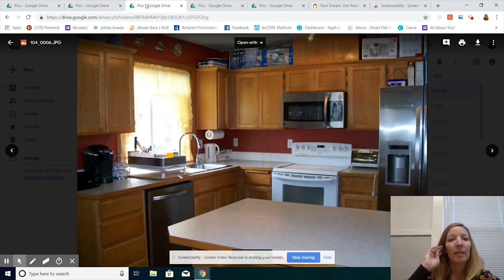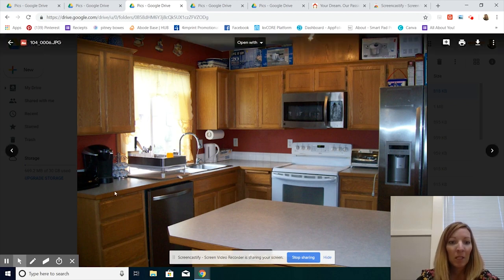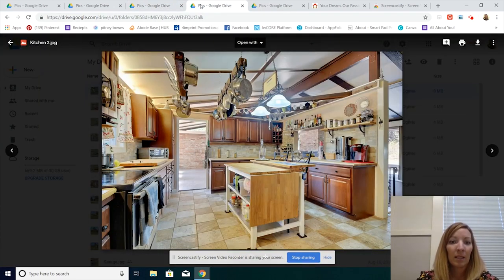Here are some things you do not want to leave in your house. All the boxes you can see above the kitchen cabinets, and all of this pottery — these are personal elements. You may love them and think they add character to your kitchen, but the next person coming in may look at that and have a hard time seeing the rest of the kitchen. On the kitchen counters, the appliances need to be removed. The coffee pot and the pods could stay, because those are that little extra touch that makes the house feel homey.